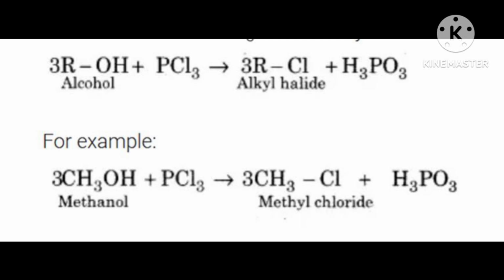When it reacts with organic compounds containing OH, it converts them to chloro derivatives. Now all are chlorides. C2H5OH plus PCl5 gives three chlorides. First C2H5Cl, the other POCl3, and the third is HCl.